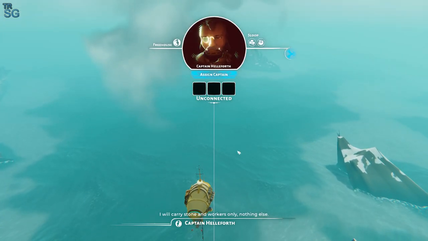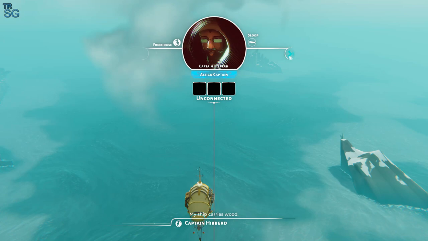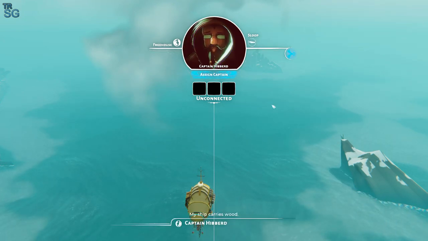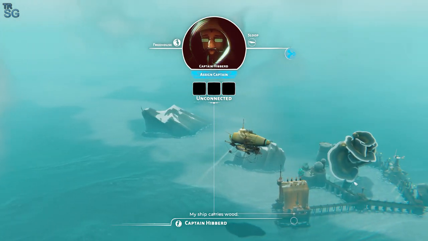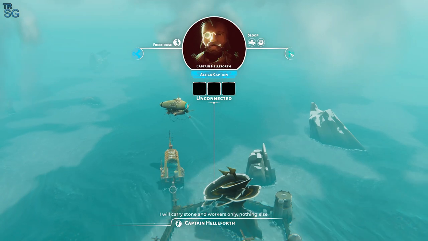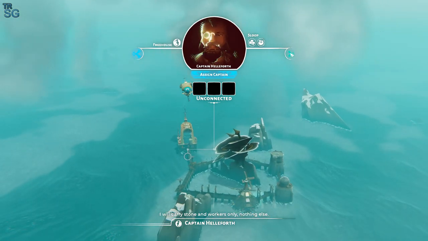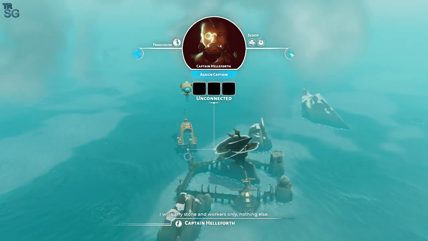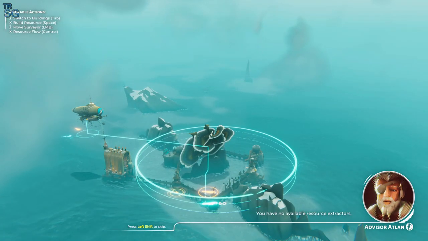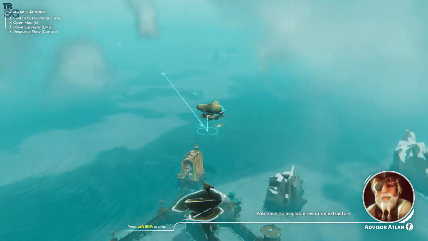I will carry stone and workers only. My ship carries wood. There's no wood here. My ship carries wood. I will carry stone and workers only. Nothing else. Any pirate would... You have no available resource extractors.